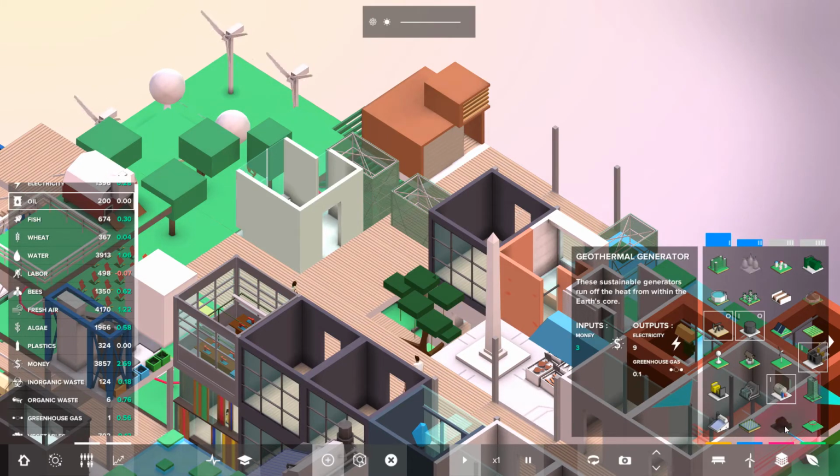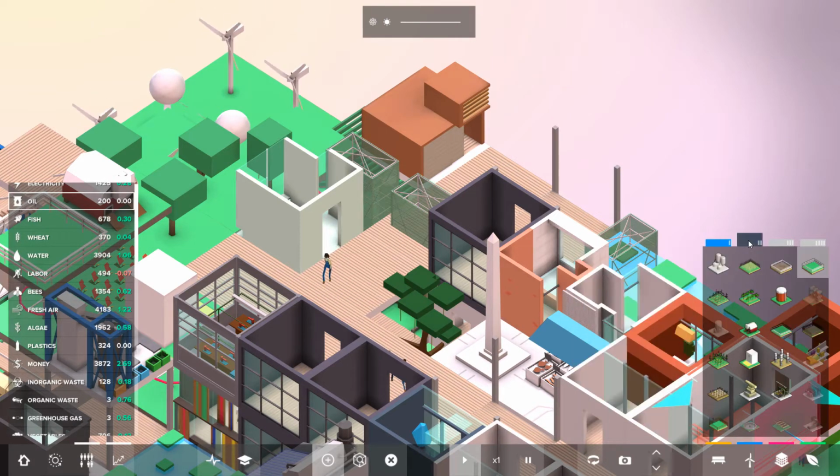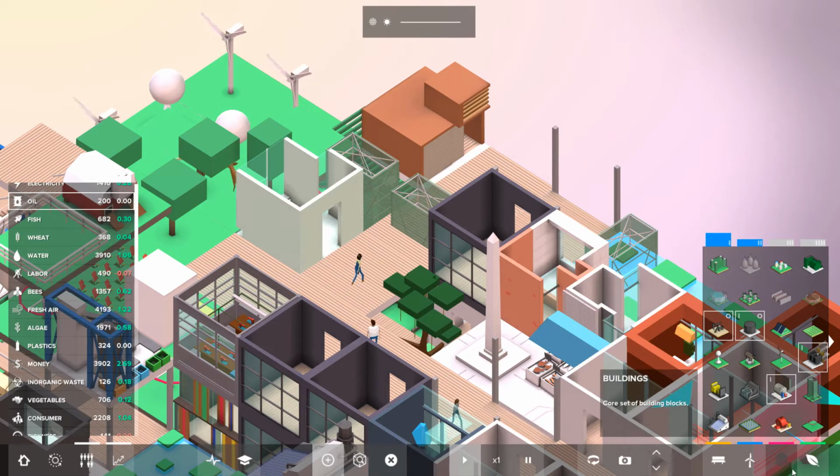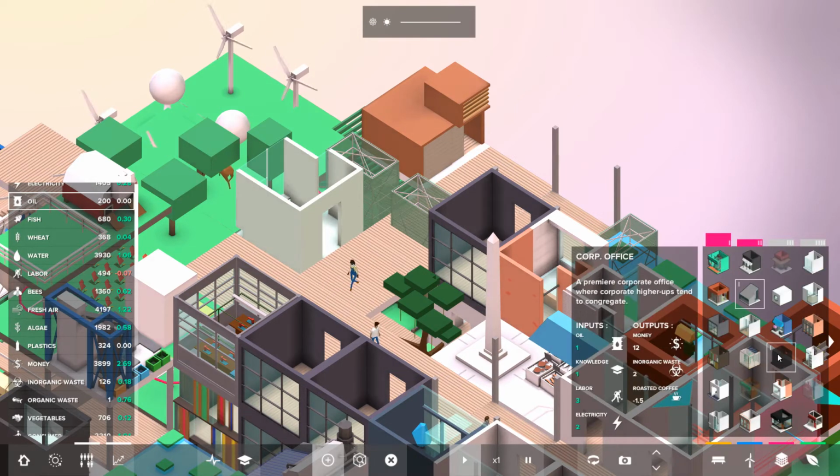Interesting. Oh, this thing just needs a lot of money and then it makes electricity. That's cool. We just burn money, I guess. Sustainable generator, run off the heat from within the Earth's core. Okay, that's fair enough as well. No burning of money.